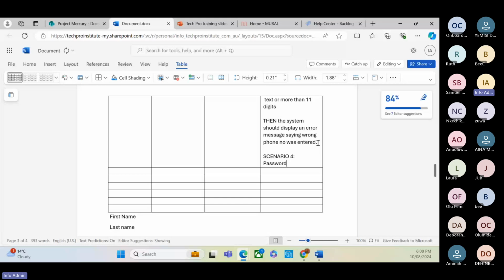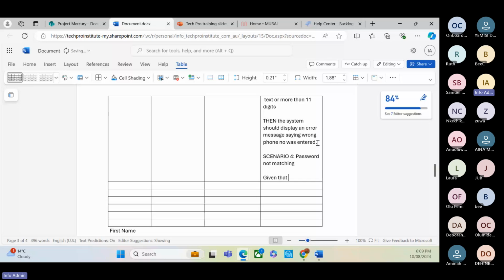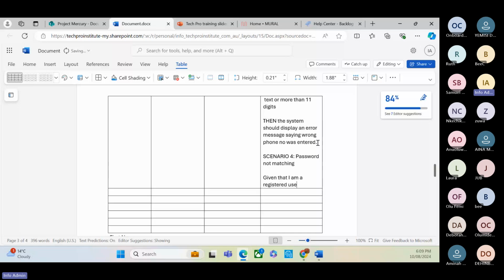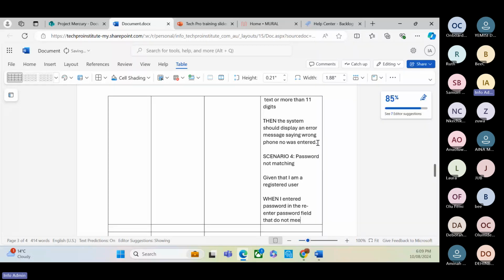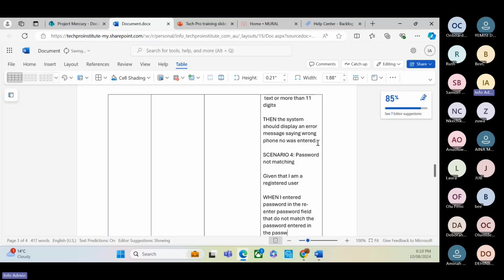Given that I am a registered user, when I enter a password that does not match the password in the re-enter password field, what should happen?